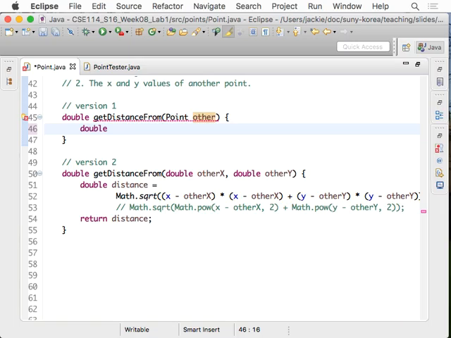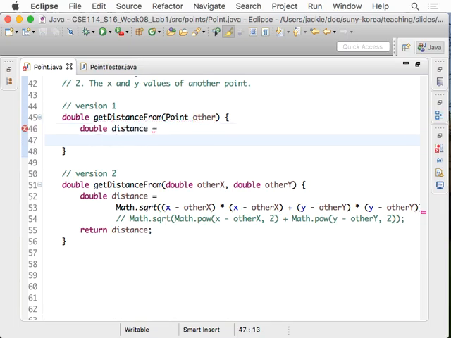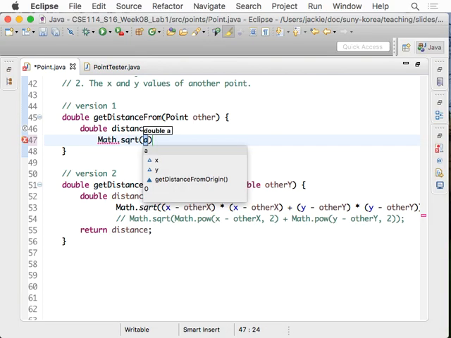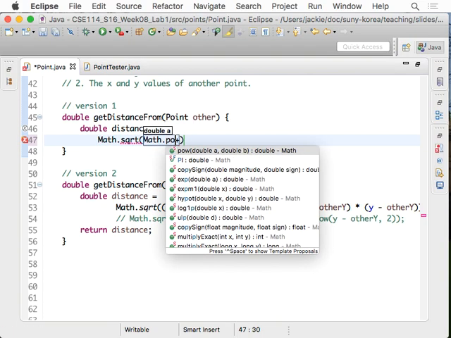Now we're going to say double distance is assigned to. So let me use the simpler, Math.sqrt, and now it's going to be addition of two things, Math.pow.